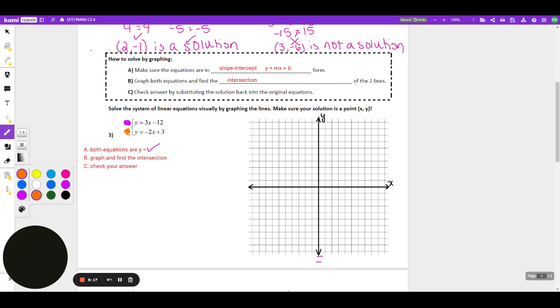So the first equation gave me a y-intercept of -12, so I gave myself a couple of extra lines down here so that I could graph the -12. That's my y-intercept, and from there I'm going to go ahead and graph the up 3 over 1. So up 1, 2, 3, right 1, up 1, 2, 3, right 1, and just going to continue that pattern using the slope to work my way up through the entire sheet of graph paper.